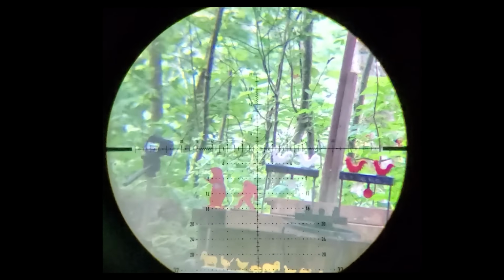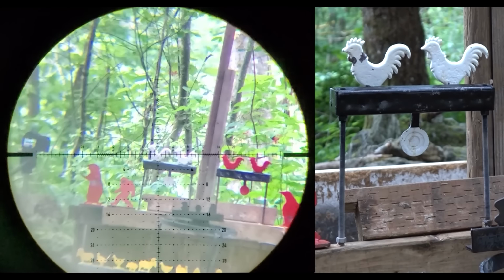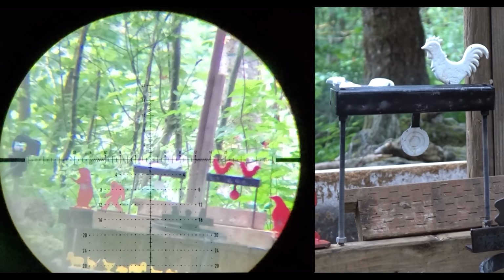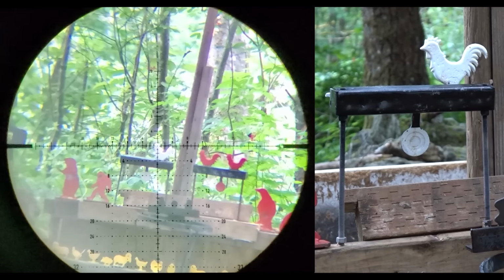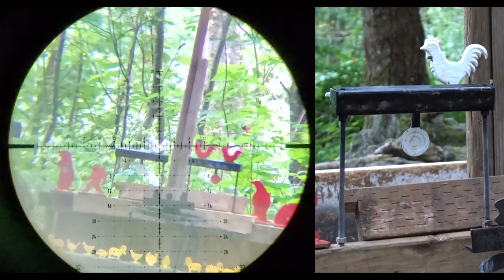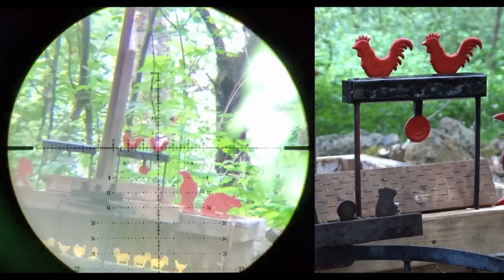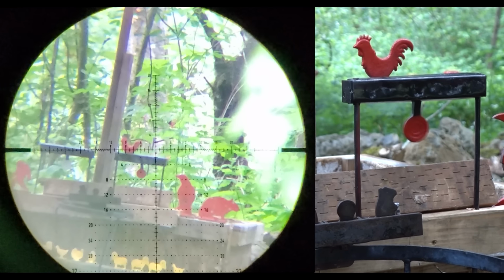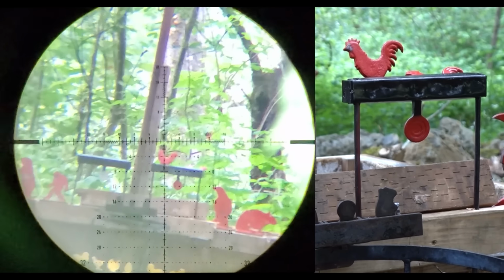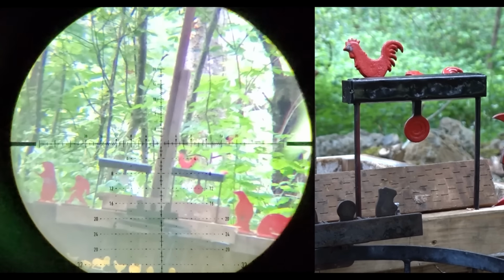Hit him in the head. That chicken's definitely headless, but I think I'm gonna have to do a center mass on him. Try each one in the head. Forgot I was hitting a little bit to one side, so I'm gonna aim right there. Smacking these things with a lot of power. Oh yeah, that took him down big time. That one, I greased it up too much, so it's gonna be popping back up.